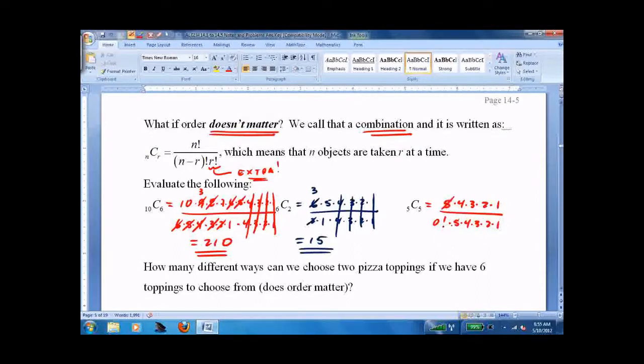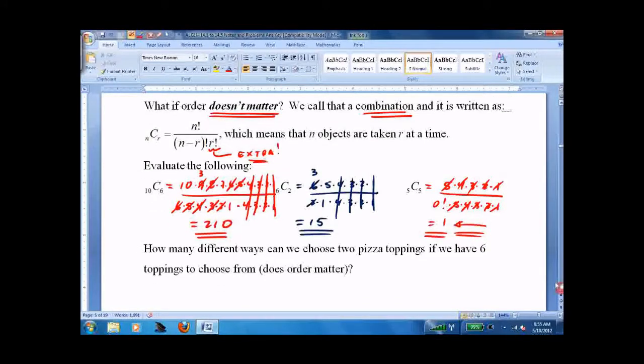And remember, order doesn't matter. I have 5 people. I want to put 5 people on the council, and I don't care who's first. There's only one way to pick them. If I've got 5 people and I choose 5, and order doesn't matter, pick your 5 people and you're done. So that's why you get the answer of 1. A lot of people are confused by this. The math will set you free, but it helps if you understand what's going on too.